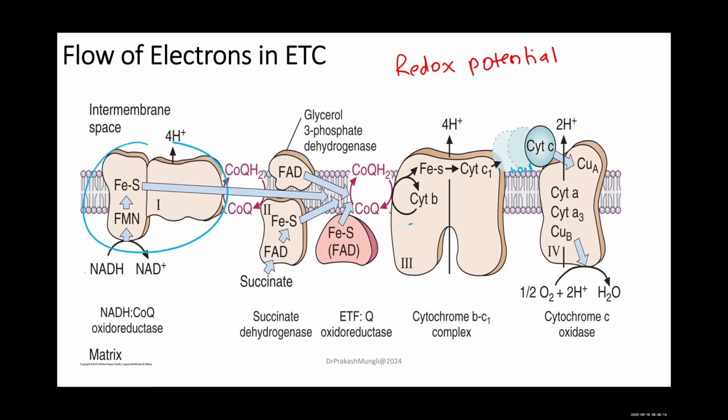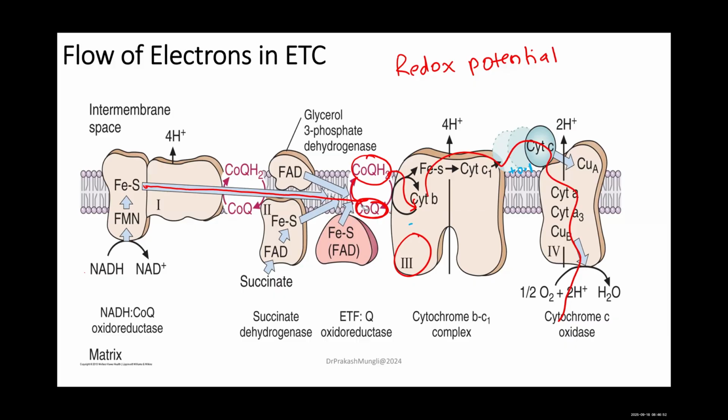So we have complex 1 here, and then coenzyme Q. There are 2 coenzyme Qs shown here. That is where you may have confusion, right? So just to take out your confusion, you just follow the big arrow here. This big arrow is taking you to this coenzyme Q. And then the coenzyme Q is reduced to coenzyme QH2, and then it gives it to complex 3, and then after that the flow is okay.